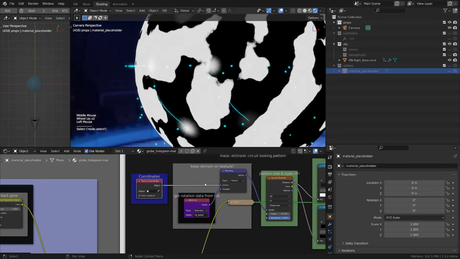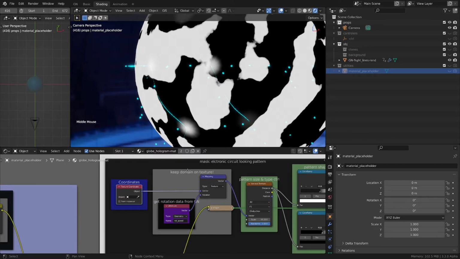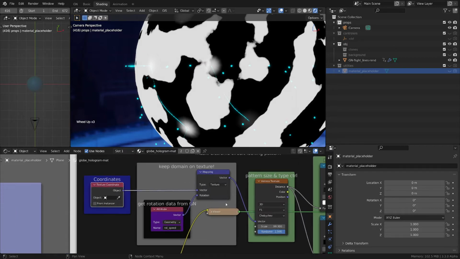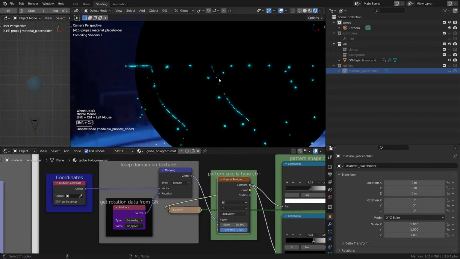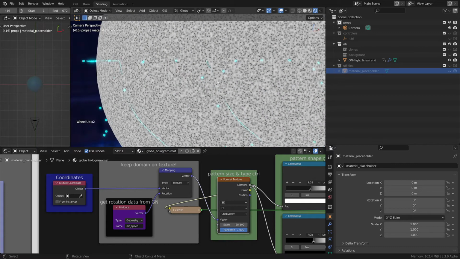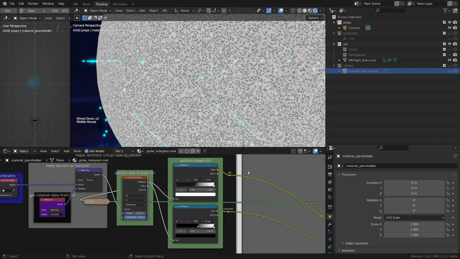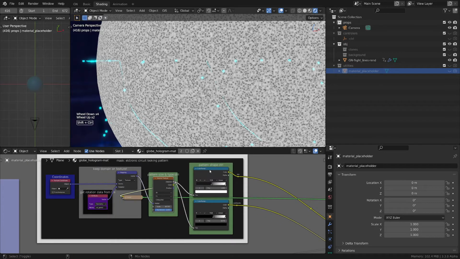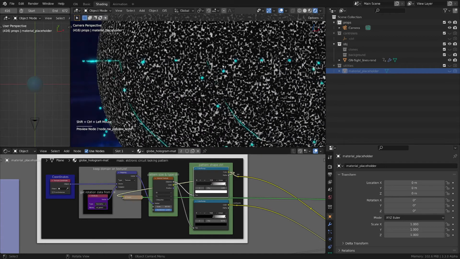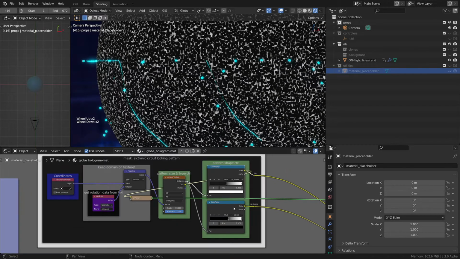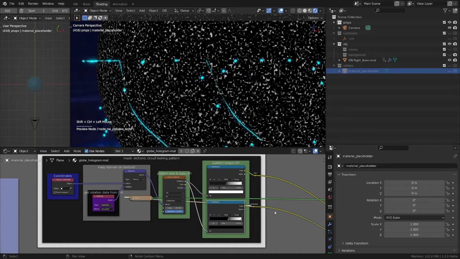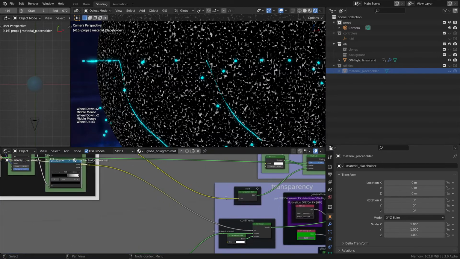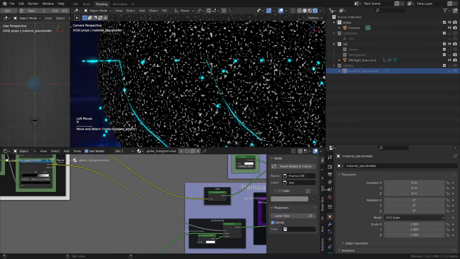I also use this texture coordinate with the same setup, that is making sure that everything rotates with the geometry nodes to add this Voronoi texture. This Voronoi texture is responsible for creating a very interesting pattern that you can see here. This pattern here for the sea, and another one for the continents, was used to add some transparency, because this shader, if we go to its option, uses alpha hashed.